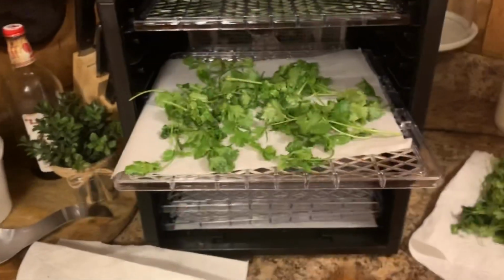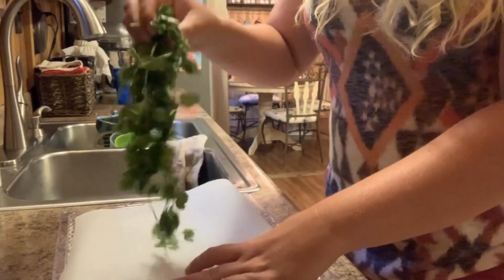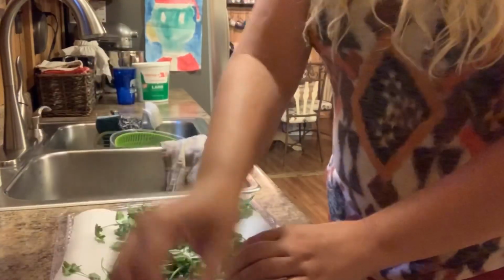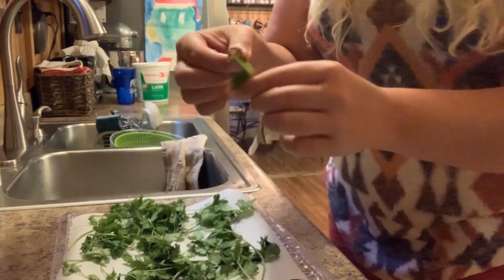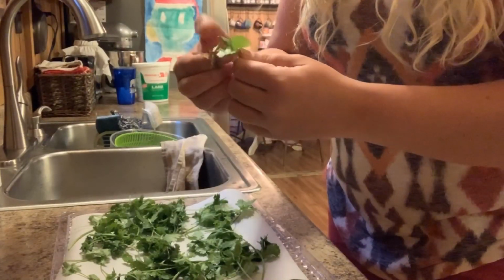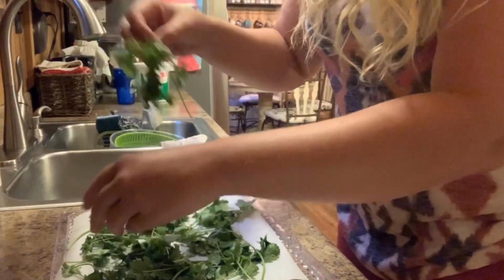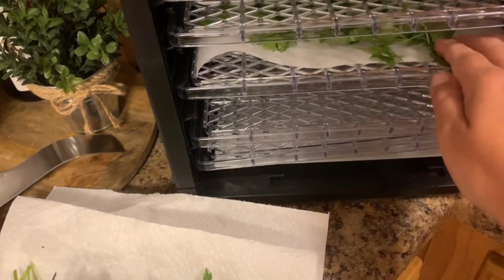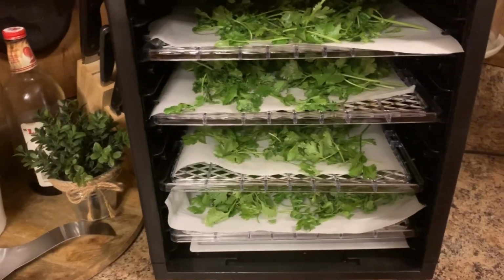Probably going to take this tray out. We're just going to continue filling our trays. If you see any bad leaves like that, make sure to just take them off. We've got 4 trays filled up with cilantro. This dehydrator is actually a 9 tray total.